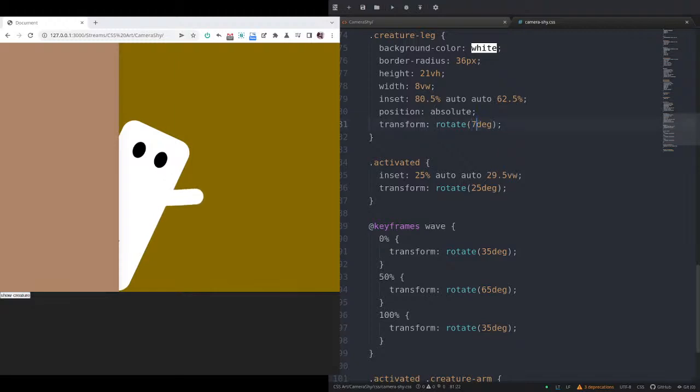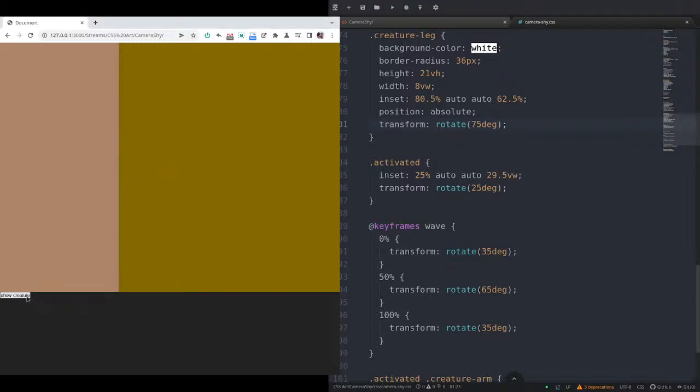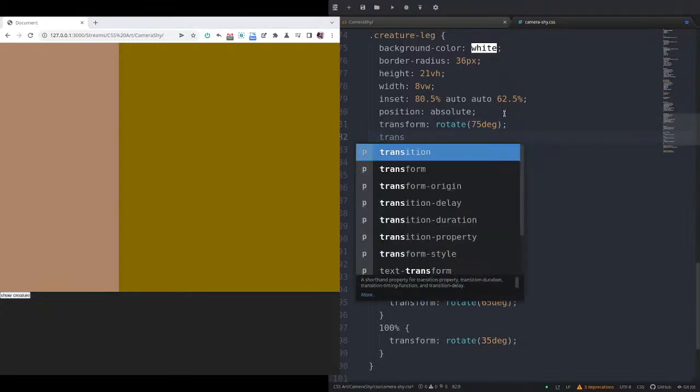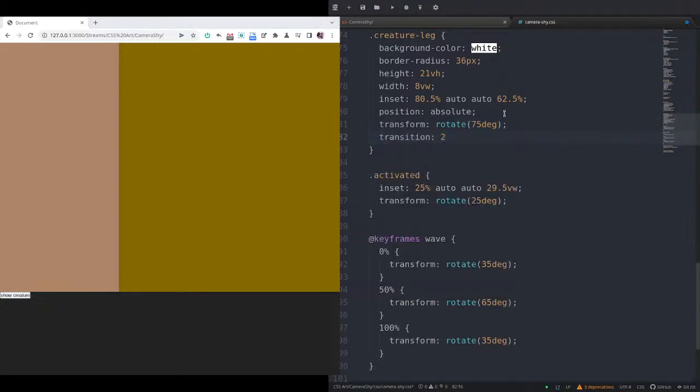Let's go with about 75. So let's see what happens when we animate. I forgot to add a transition to this too. Transition, 2 seconds. I forget to add so many things. 2 seconds, easing out. There we go.